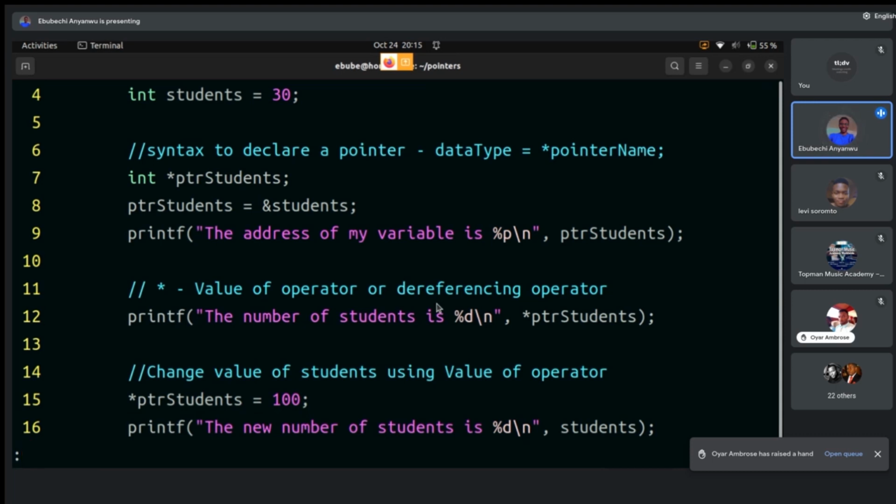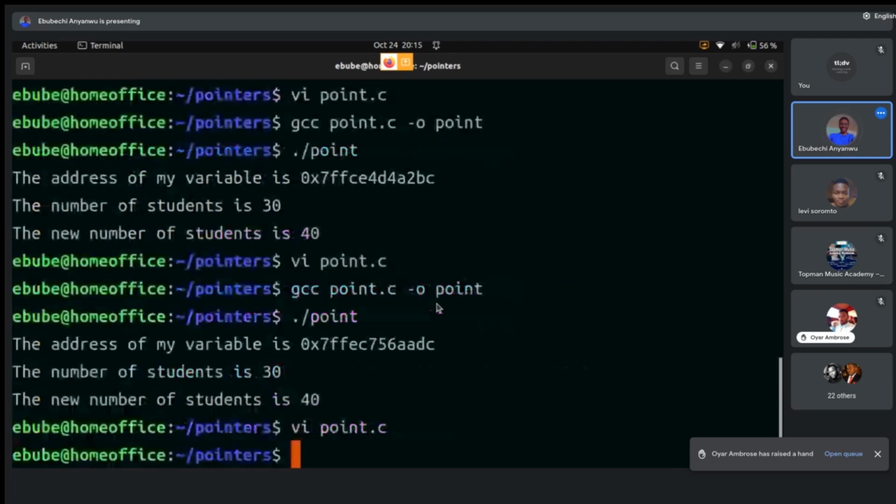That means that what happened is, C went to the pointer students. There's an address there. He now said, I want you to put 100 inside. Go to this address and put 100 there. So the compiler went to the address of students and said, I put 100 here. He now removed 30 and put 100 there. You understand? So is this clear?